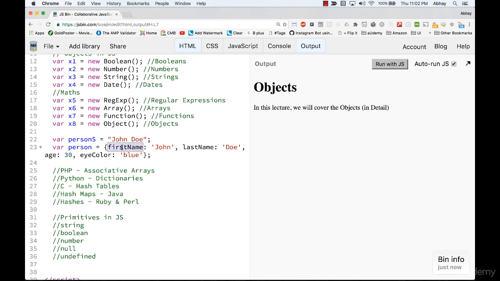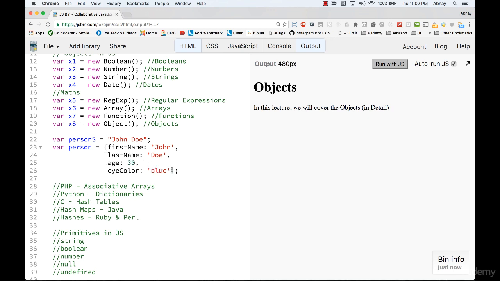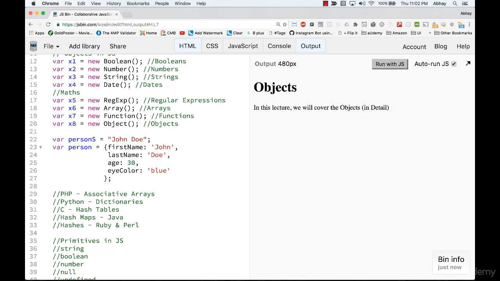Now when you give anything as a variable in an object, it's called a property. So the name value pairs that you see are nothing but properties. So this is a property, this is a property, this is a property, and this is a property. And they have a value. Similarly, we can also have functions. Let me separate this out on different lines so it's easier for you to see. And if you recollect, we have covered that objects can also contain functions.